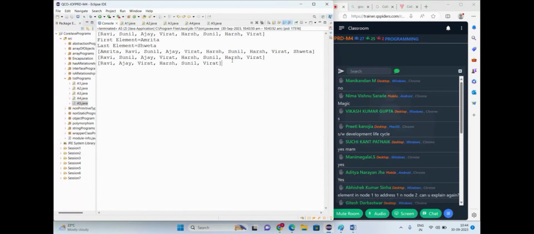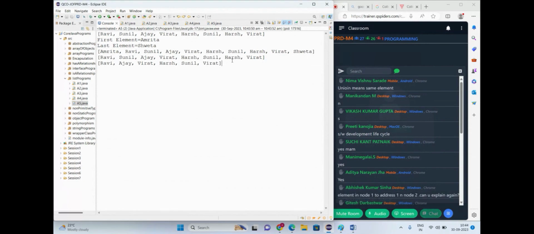Retain means suppose there are two linked lists or two array lists and they have similar elements. You remember set theory from 9th and 10th standard, the union and intersection. What was the intersection in set theory? How many of you remember set theory from 9th, 10th standard? So we had a concept in set theory with union and intersection, isn't it? Am I correct?